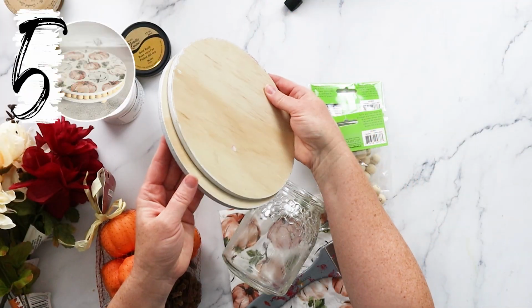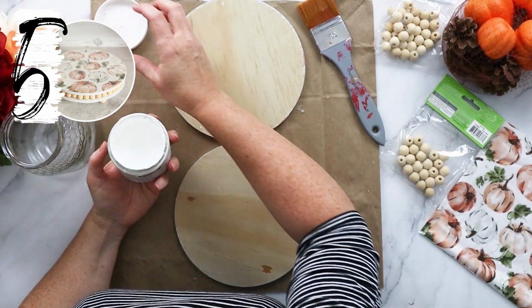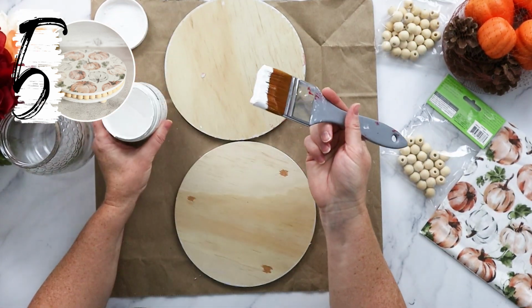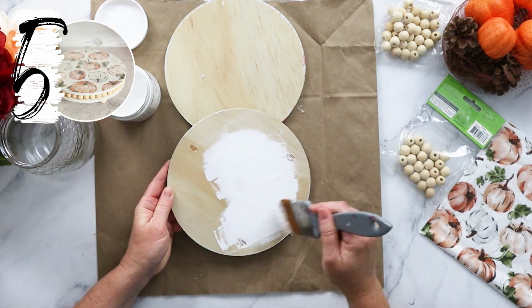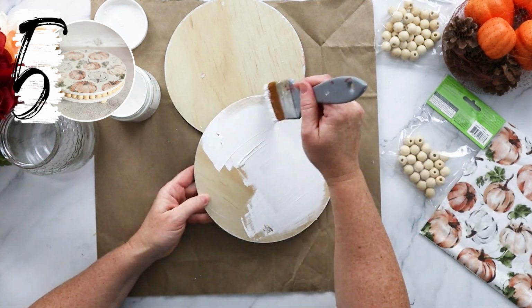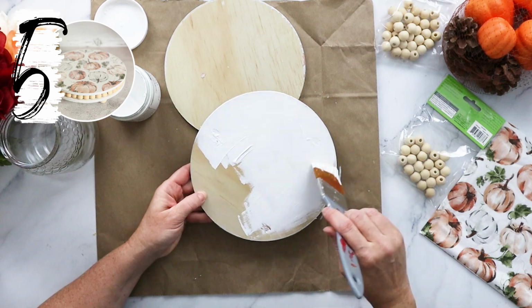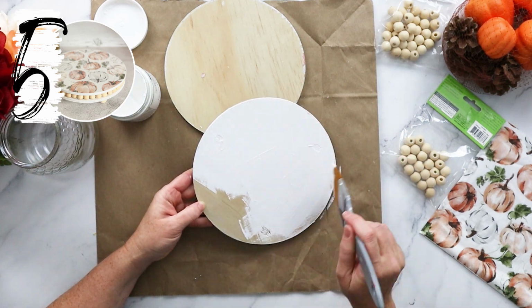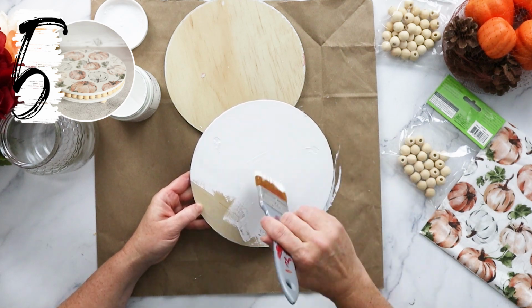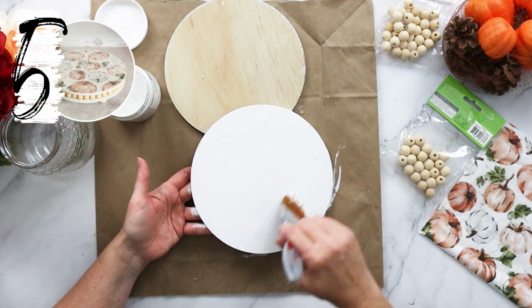For this next craft, we're going to use 2 small wood rounds from Dollar Tree to create adorable risers. You can use these risers to put vases, make small arrangements as we will later in this video, put planters on there. The sky's the limit. We are going to be decoupaging on a fall themed napkin to make this truly a fall craft, but you can either leave it neutral or make a seasonal riser for any occasion.